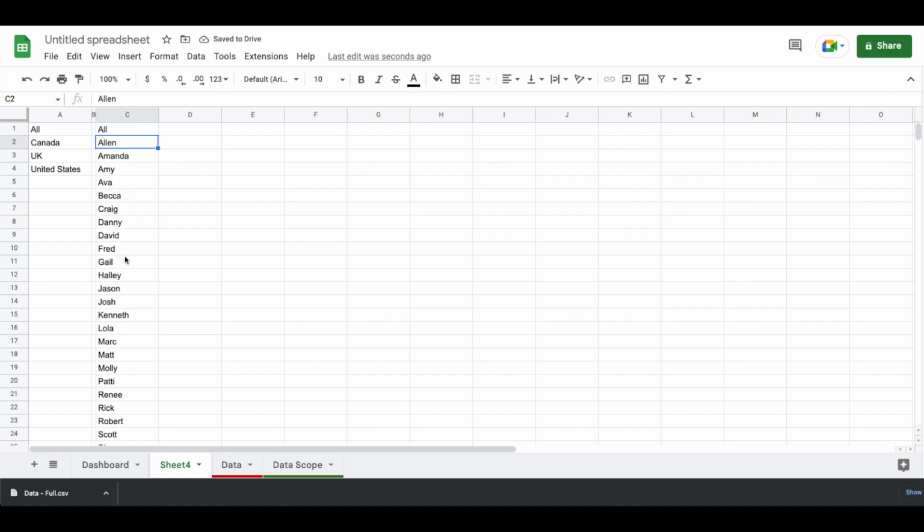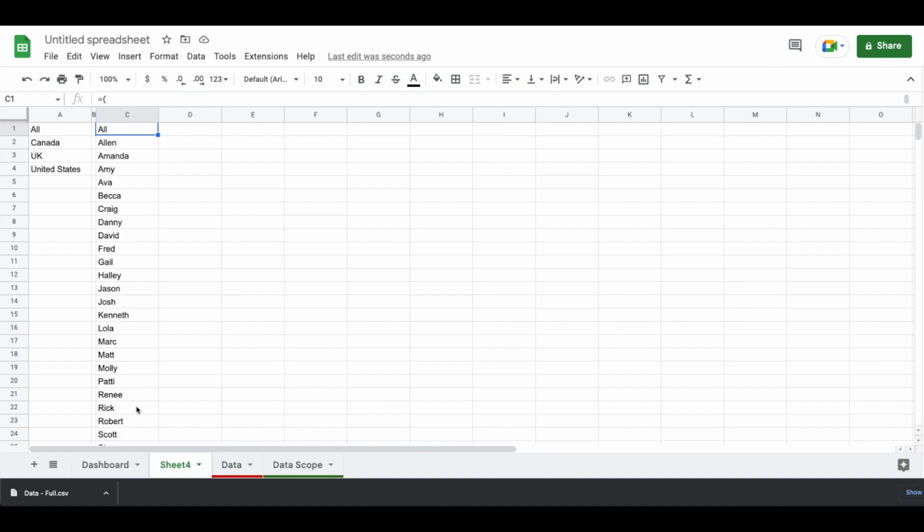Now, the problem that we're running into, though, is that if we add these names into our menu items, we will still have that option to select United States and Matt at the same time. So we need to add in some type of filtration that allows us to dynamically change these names based upon what menu item is selected.